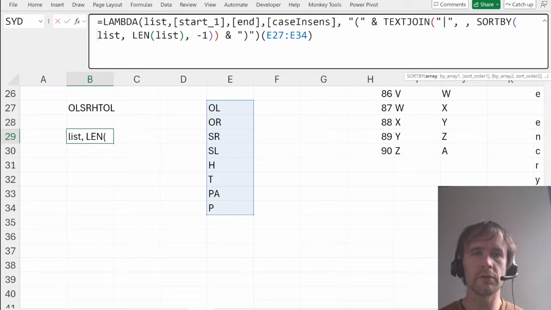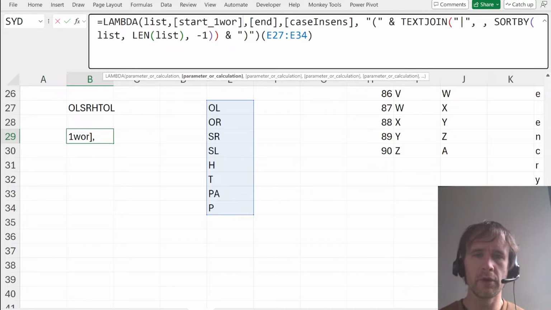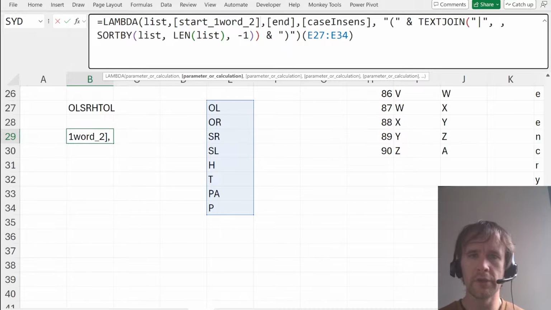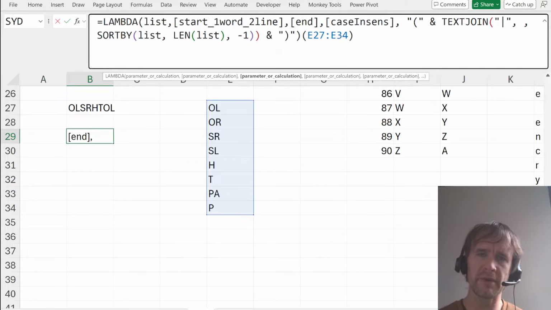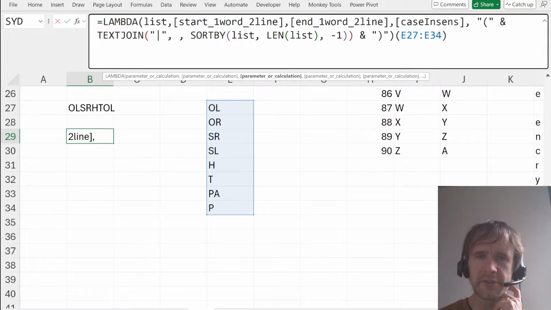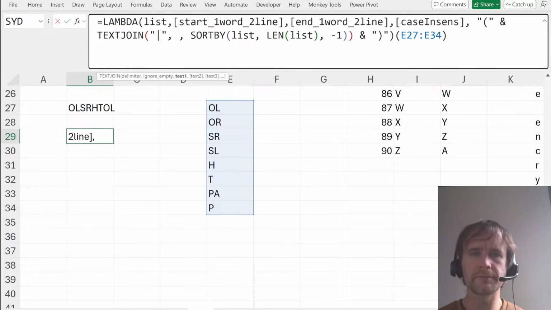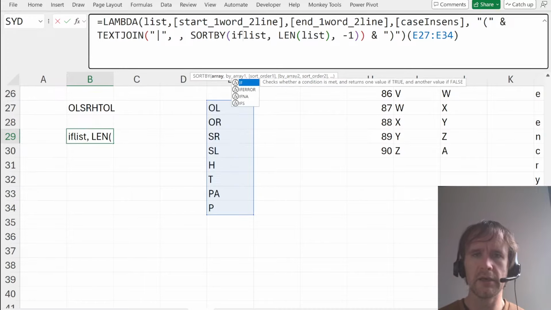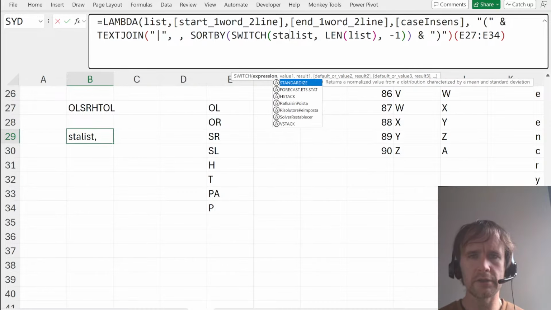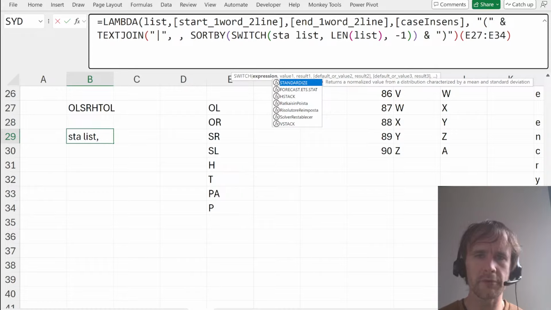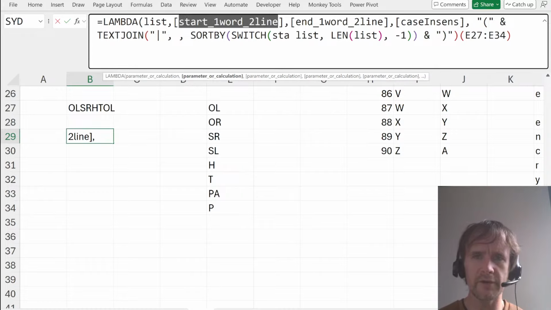All right, so start was going to be 1 for word and 2 for string, or say line. I'll find that easier to remember. I guess I don't need to spell out all the same stuff here. Maybe I will, just to be safe. Okay, so then to list, I'm going to add at the start. I guess switch is fine. Start. Oh yeah. Ugh, optional arguments don't autocomplete. Why not? Why on earth not?